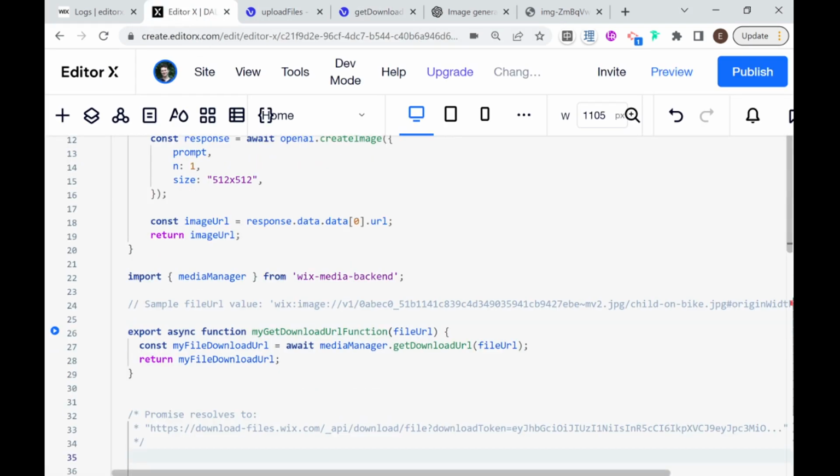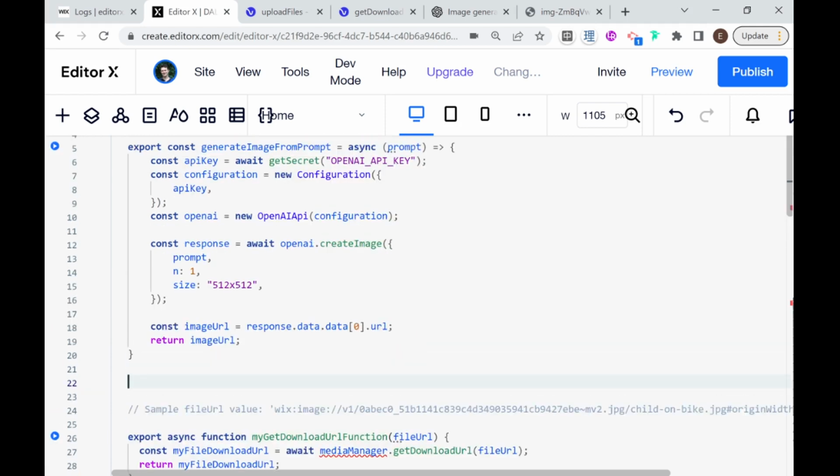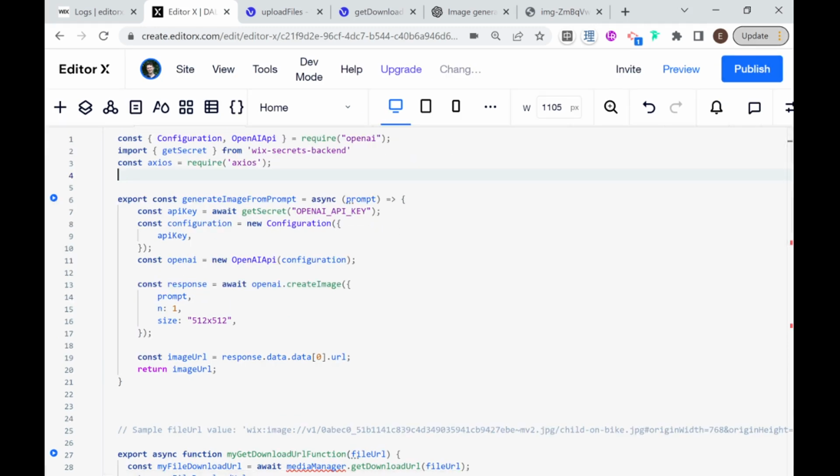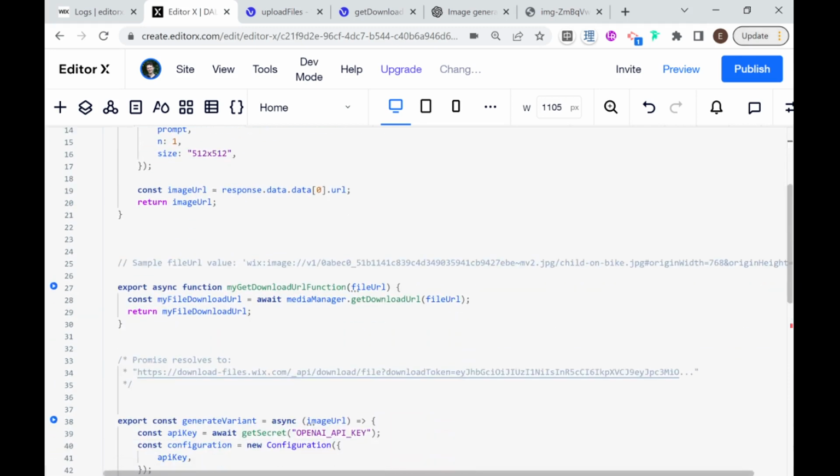And I'm going to paste the code, which generates the downloadable URL file. So I'm going to go ahead and move this import to top level. So I'm going to go right over here and zoom out just a little bit and put that right over there. Okay, so I moved our import up.